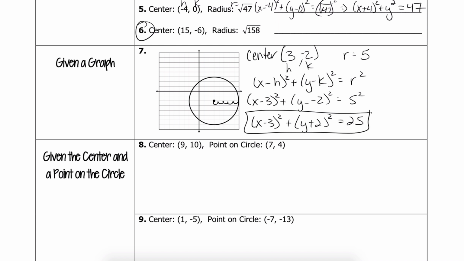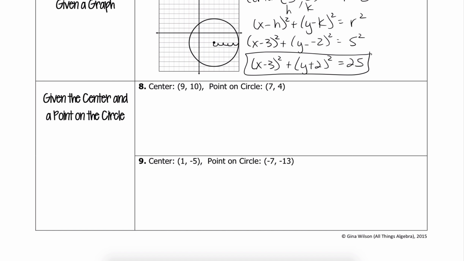All right, you know how we do, guys. We always go one step further. So if I have the center and I have the point on the circle, what do I know so far? I know that this is the h and this is the k, but I don't have the r. To find the r, I could use the distance formula. I'm going to write the distance formula over here. We did this back in chapter 1. So I'm going to put that in the distance formula, and that's going to help me find r.